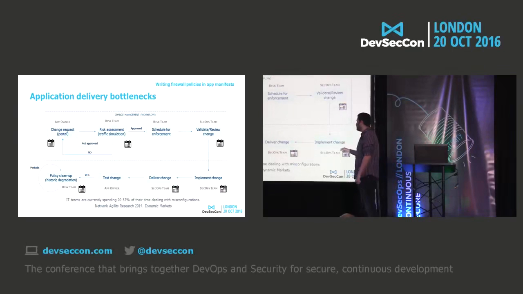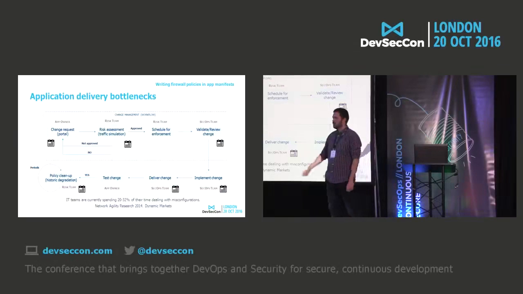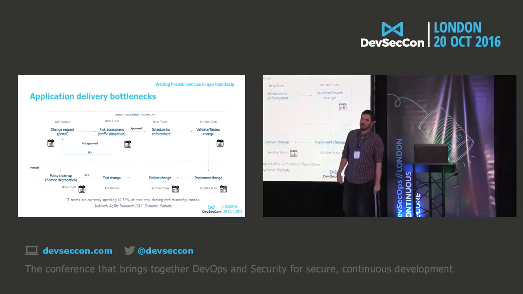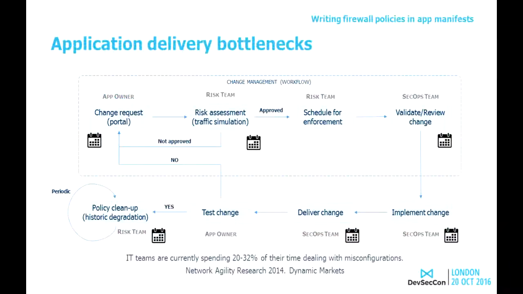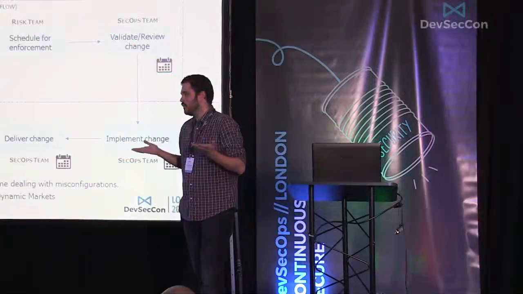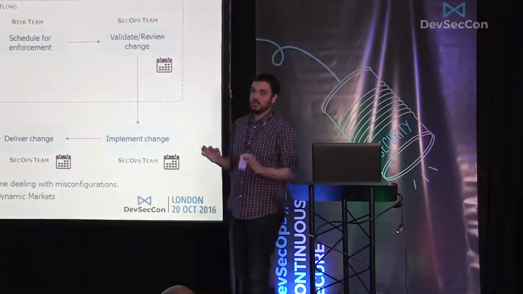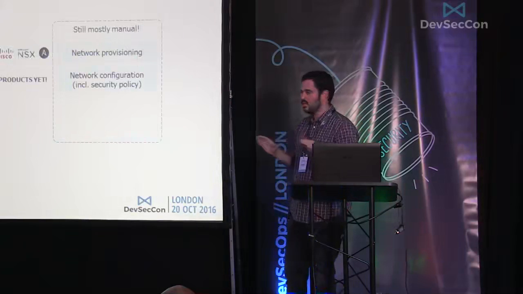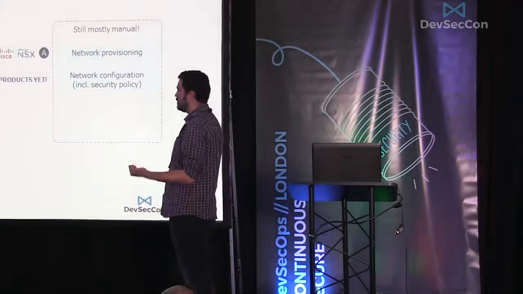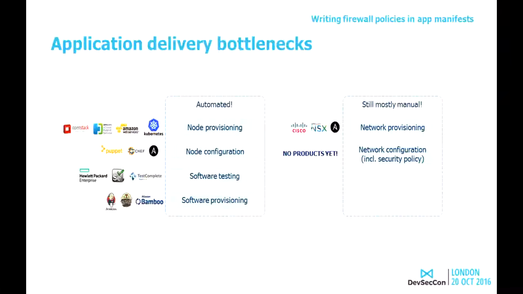This step could take anywhere from weeks to months to be applied. When the secops team delivers the change, you have to test that everything is okay. There is collateral damage here because you can test that your change is okay, but you could be creating a static degradation of your policy rules — making your request work, but maybe breaking other things. Risk teams periodically make policy cleanup operations. This is really the bottleneck, and it doesn't make sense from a DevOps perspective. We have no tooling yet for these stages, which creates a real and painful bottleneck on infrastructure delivery.